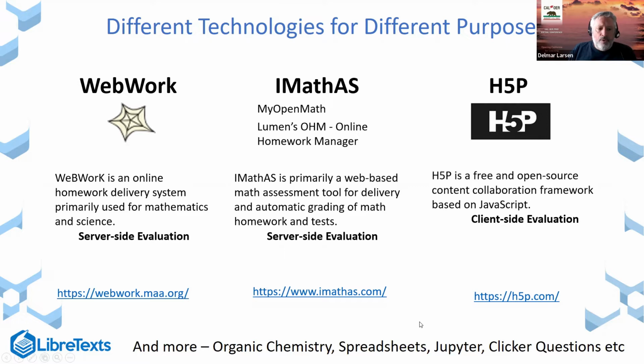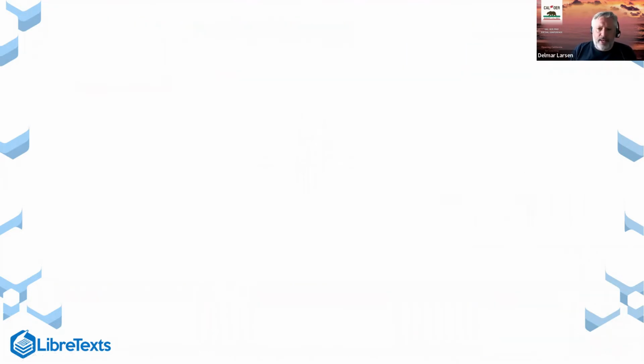We also have other technologies that we are implementing into our homework system, this ADAPT system, including organic chemistry, spreadsheets, the Jupyter notebook system I was talking about before. We have a clicker system and a variety of other things that, again, I can't do justice with the short period of time that I have here, although I'm quite excited to be able to showcase that.